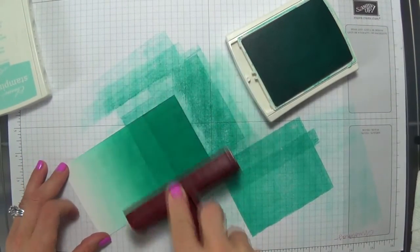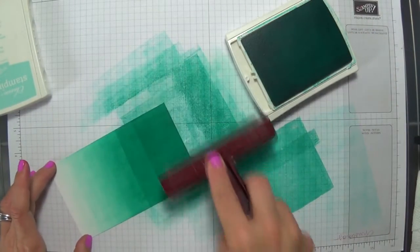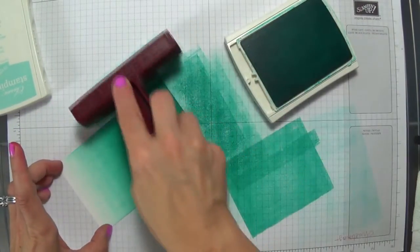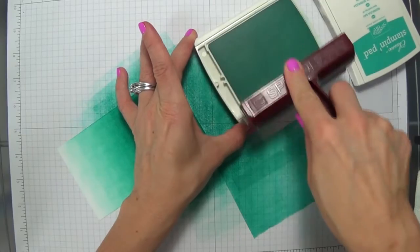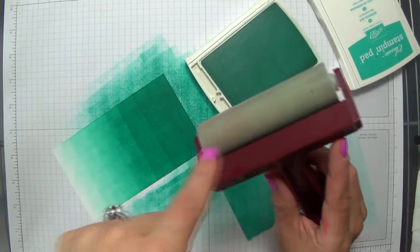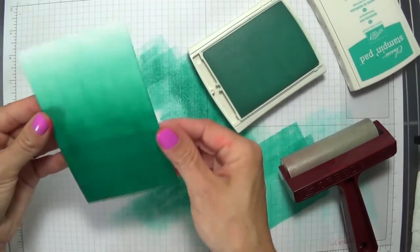And then the more that you go over it with a little bit or no ink, you will blend those lines out even more. Sometimes I like the lines to show up. It's really just a preference. You can always come back and go over it again with a lighter color. And you'll notice I'm inking up my brayer the long way, so I get as much coverage as possible. So that's an ombre background using a brayer.